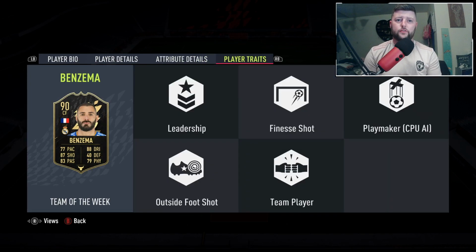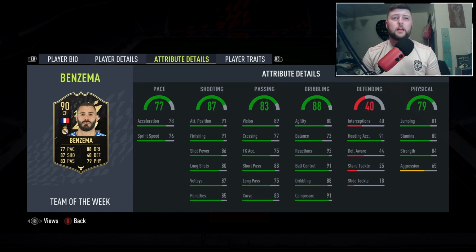Benzema does have the finesse shot, the outside of the foot and the leadership, as well as team player, so some very good traits there, and I've heard good things about him. I do see a few things on Twitter about him, not too much, more Lukaku if anything, but I think Benzema's definitely got a shot at really producing something. He's had a 1+ upgrade, pretty much 1s and 2s on everything. I know I haven't done a review on the gold, so you may have to go back and have a look at that for a little comparison, but it is in form today.